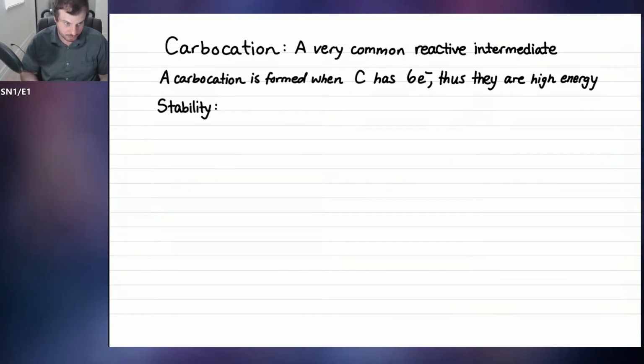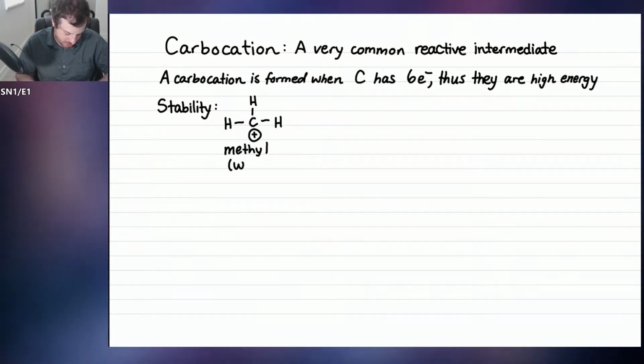Okay. The worst carbocation you can have in organic chemistry is the methyl carbocation. It's formed when you just have carbon with 3 hydrogens attached, and the carbon has a plus charge because it only has 6 electrons. This is called the methyl carbocation, and it is the worst. And the reason it's the worst is that the carbon has only 6 electrons, and the hydrogens don't do anything to help it. The hydrogens are not electron releasing. They are just sort of doing nothing. The carbon is there struggling, suffering, wanting 2 more electrons, and the hydrogens have nothing to do for it.